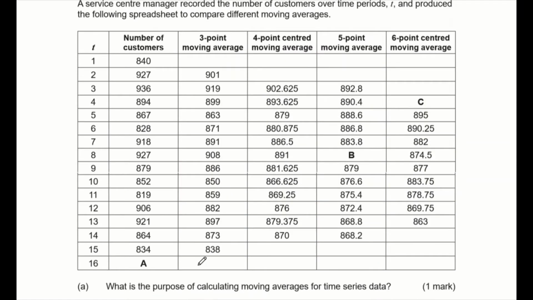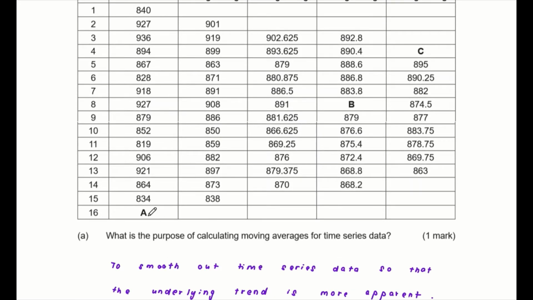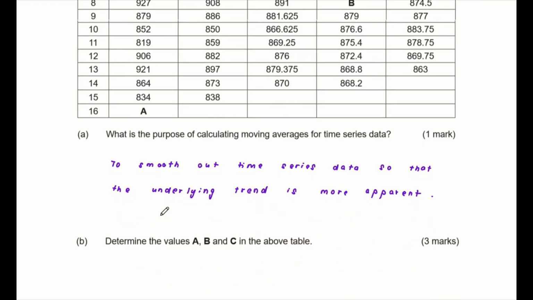So yeah, this is something that you need to know in your real exam. This is actually from your past year paper. So make sure that you know how to find out your previous values and how to solve equations, because the question wouldn't be as direct as your question 1, which already gave you the moving average that you need to do. Sometimes it will be the raw data that you need to find. But as long as you understand how all these values come from, then you should be able to solve A.